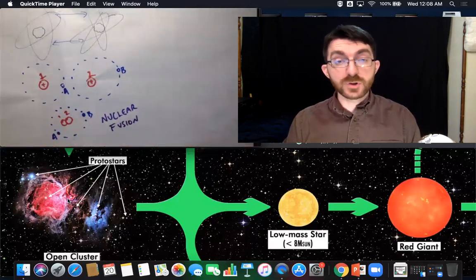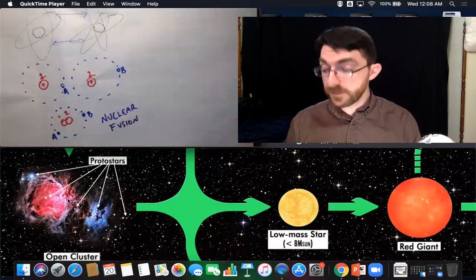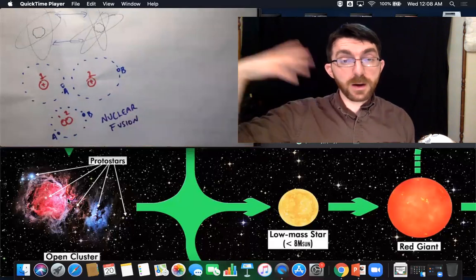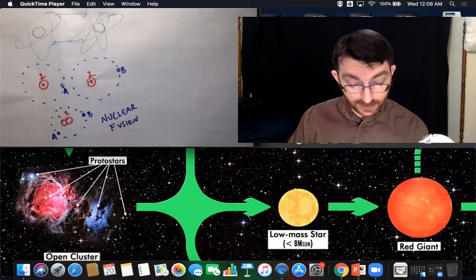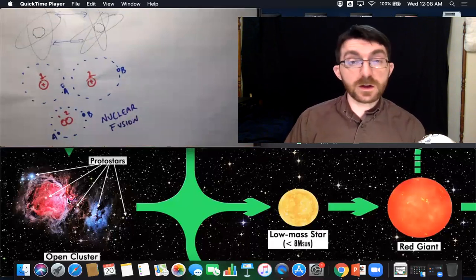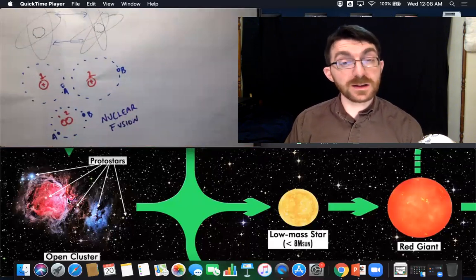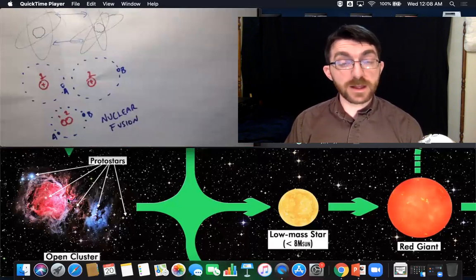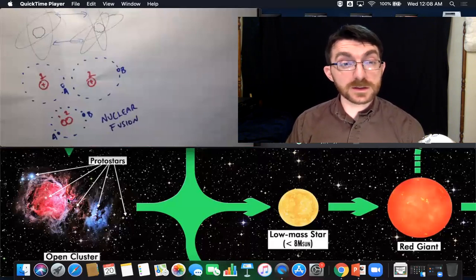Now, I've drawn this super duper simply. There's a lot that's missing from it. So rather than bug you with all of those details, I'm just going to leave it as simple as this. If you want to know precisely where the energy comes from, I would also need to include neutrons, which undergo part of this process. That's the kind of thing that I can just put a link for you to check out if you're curious.